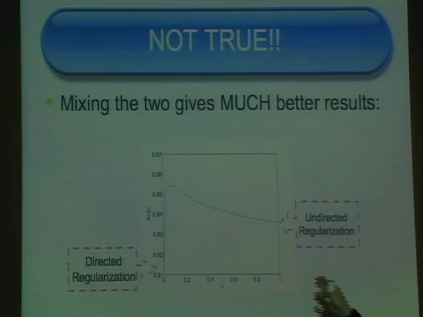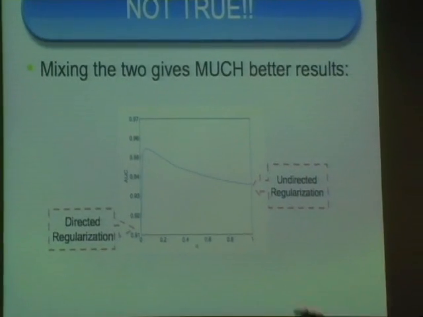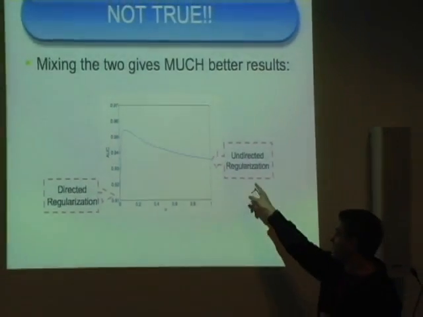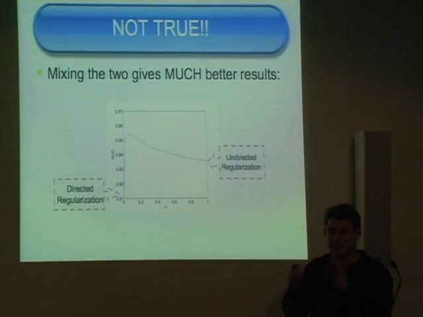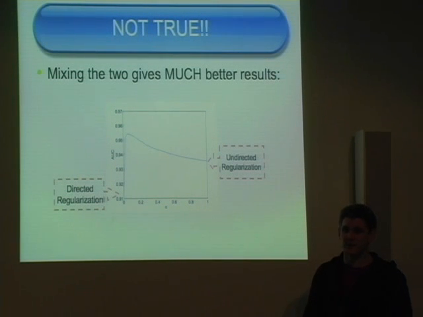You can see I'm actually mixing the two here. So I'm considering what happens if I think of a trade-off. I use either one or the other, or I just use a mix of the two. I can say, alpha of one regularization plus 1 minus alpha of another regularization. That's what this alpha parameter is. Let's say use a trade-off between the two. Turns out that this very, very minor trade-off, if I just use a little bit of undirected regularization, is the optimal thing to do. That's the ideal thing to do.